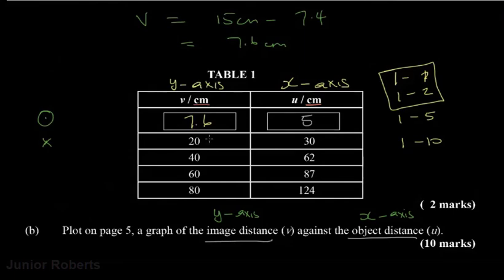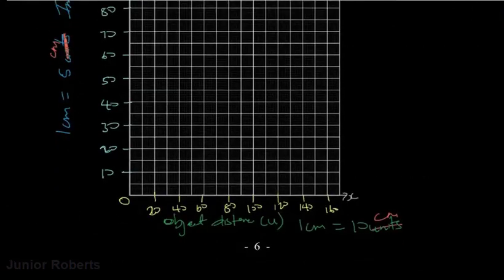So 7.6 on the y and 5 on the x. Let's look for that point. First we'll find 7.6 on our y-axis. So we have 5 here. Each of these small lines is actually 1. So this is 5 right here, 6 and 7. So we have found 7. Now they want us to find 7.6, and 7.6 would be somewhere in between here, right? So we can estimate that shortly. We're going to talk about estimating that point.